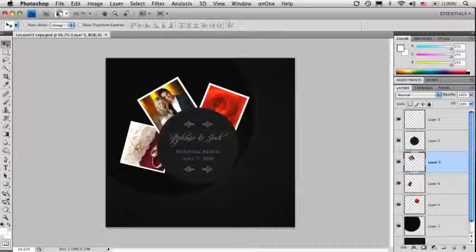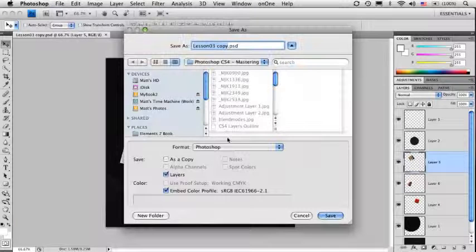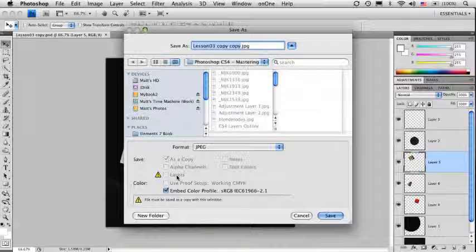The main lesson that I can teach you here is if you go to the File menu and you go down to Save, and you've worked on all these layers, you haven't saved it as a PSD file yet, but you go down here and you choose JPEG. Notice layers are turned off. JPEGs don't save layers. So you've added all these layers, you've done all this work, you save it as a JPEG. I hate to tell you, but you've just lost all your work.